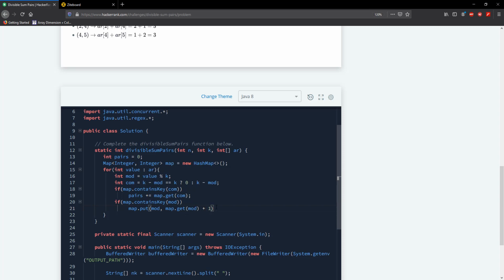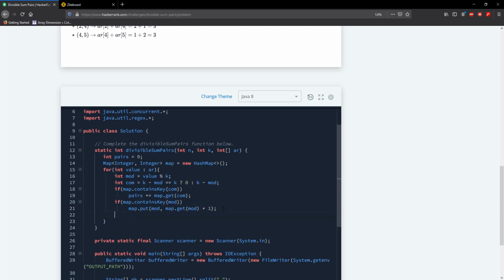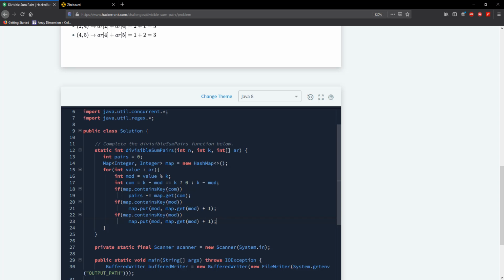All right, and we could just copy this. So now we're going to say if map does not contain mod, meaning that we're seeing it for the first time, we're just going to put the mod in the map with 1. So we're seeing it for the first time.